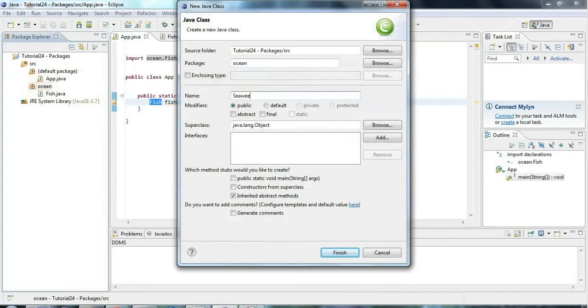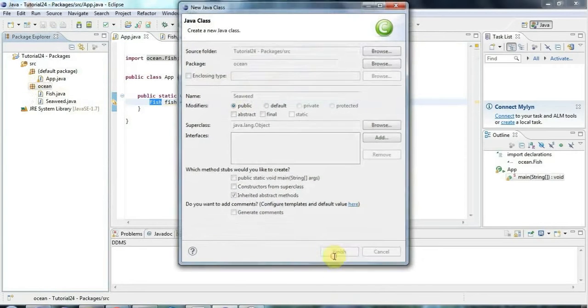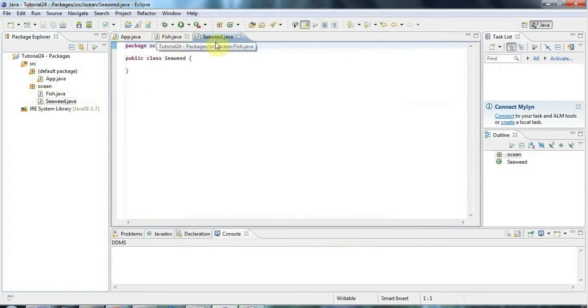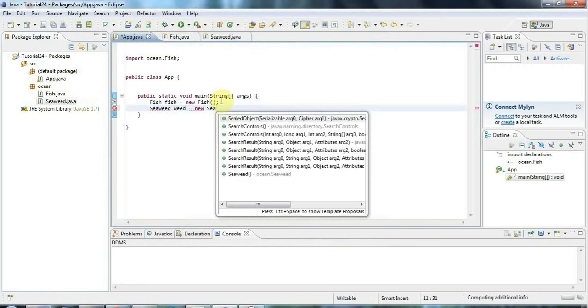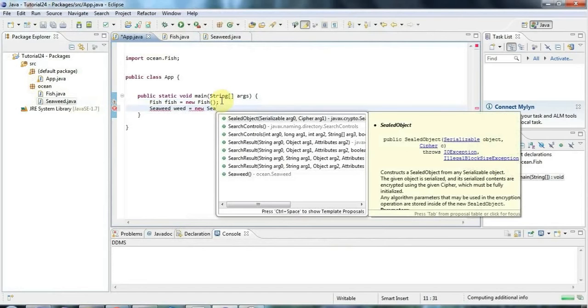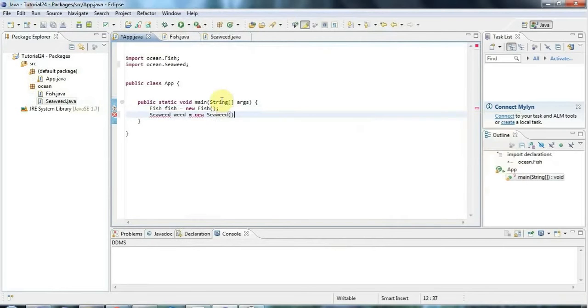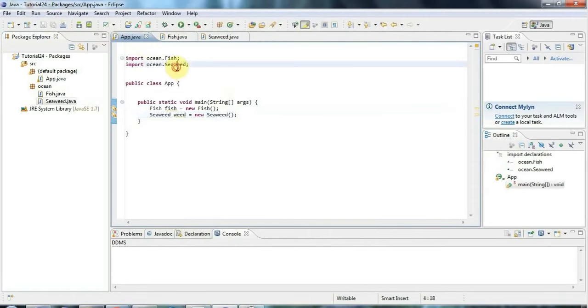And if I now want to use the seaweed class, I want to say something like seaweed weed equals new seaweed. I'll just do control space there, and Eclipse will add the import statement for me. There we go. So you see Eclipse has added another import statement, or I could have just typed that by hand.